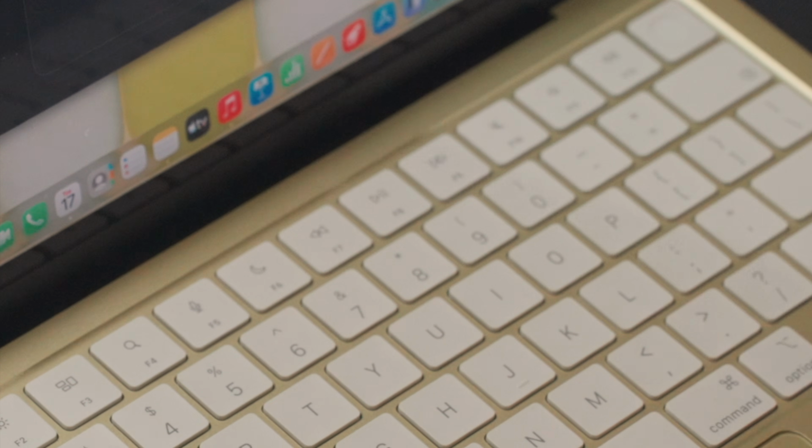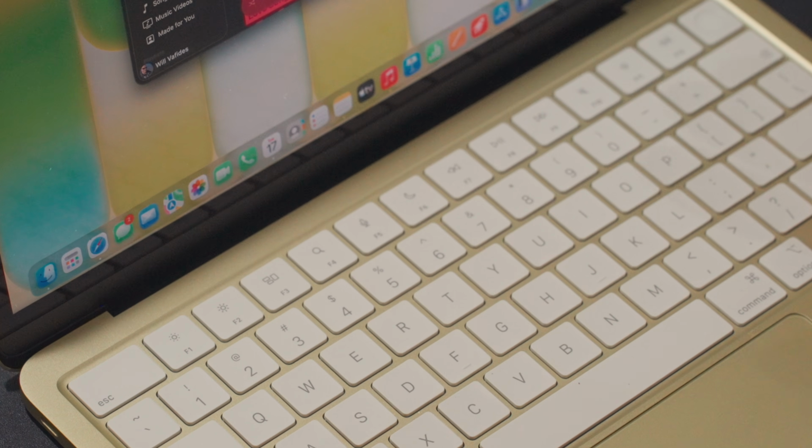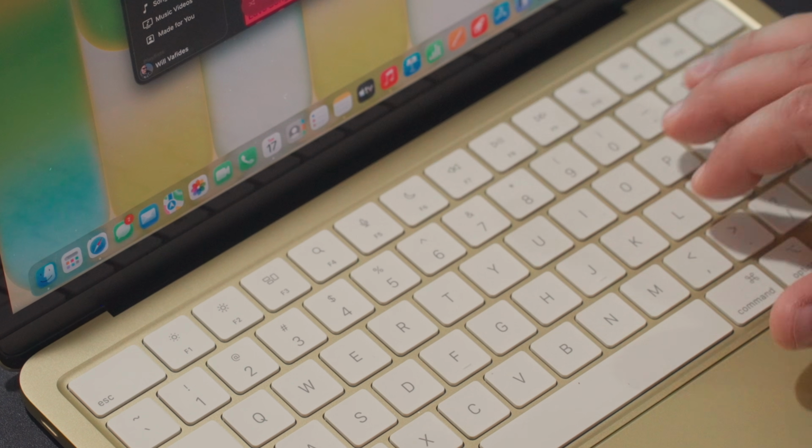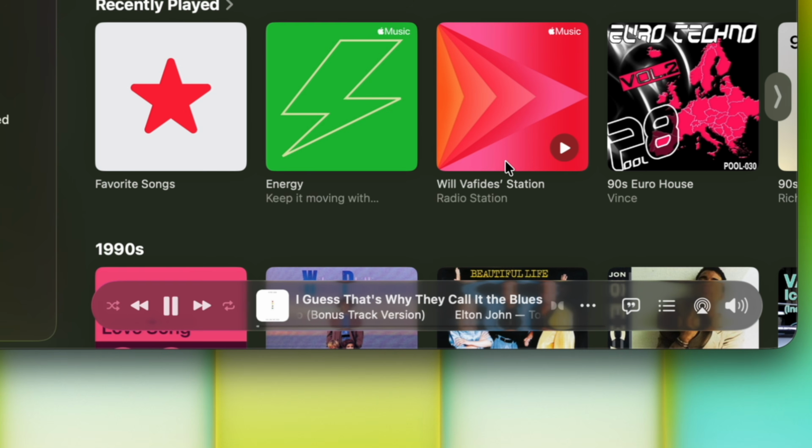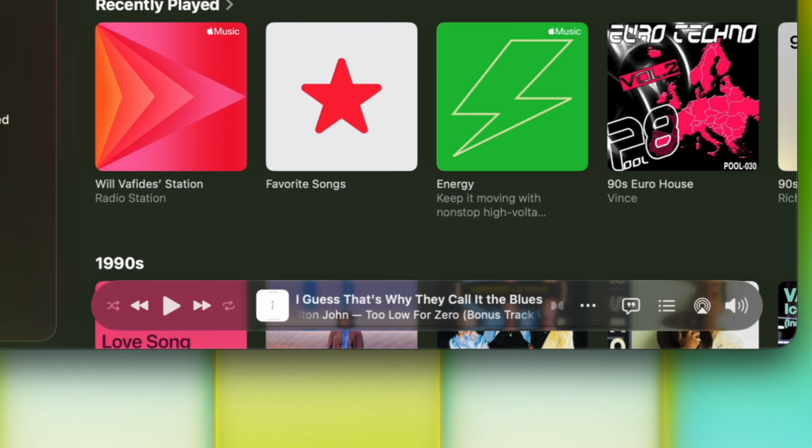It's a rewind, play, and fast forward. So right now, I'm not doing anything, but I am going to play a song. I'm going to mute this right now and hit the play button. And as you can see on the screen, it's controlling the play, and then if I want to fast forward, it goes to the next song. If I want to go backwards, it goes backwards. So that's exactly what it sounds like. It's play, it's rewind, and fast forward on the F7 through F9 keys.